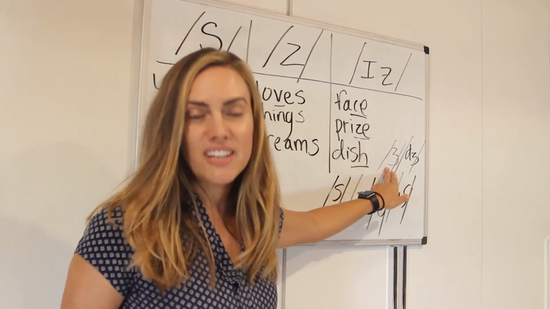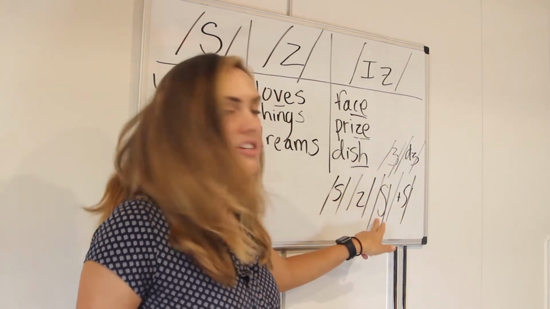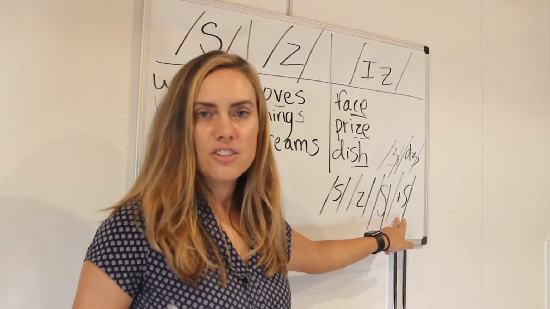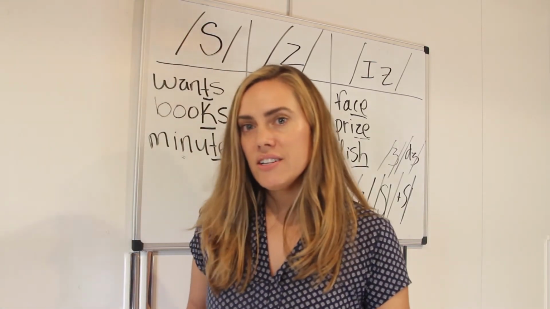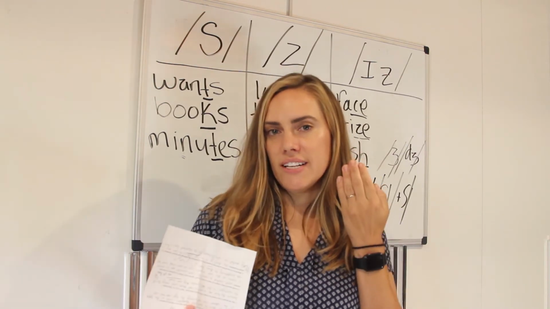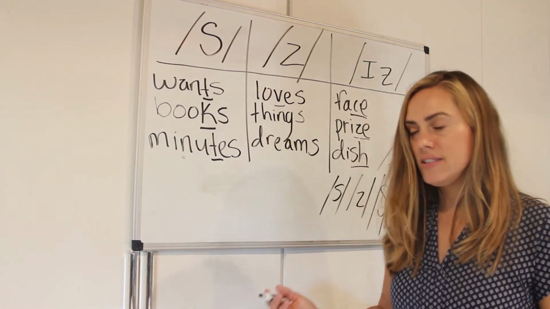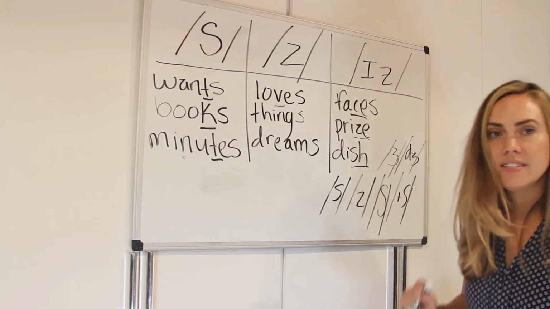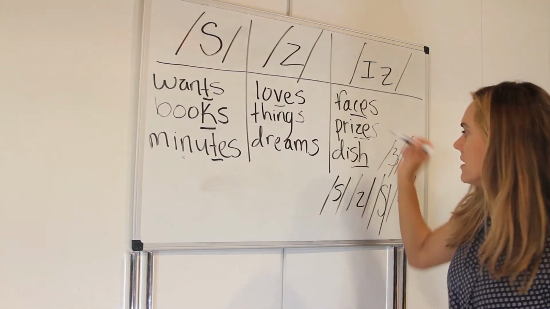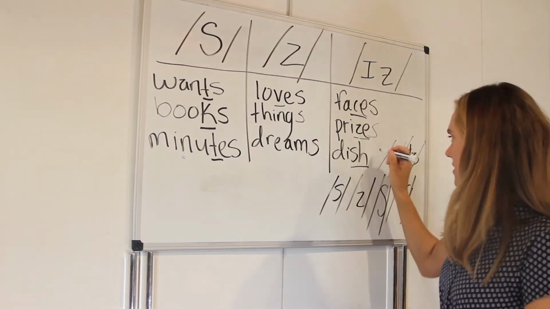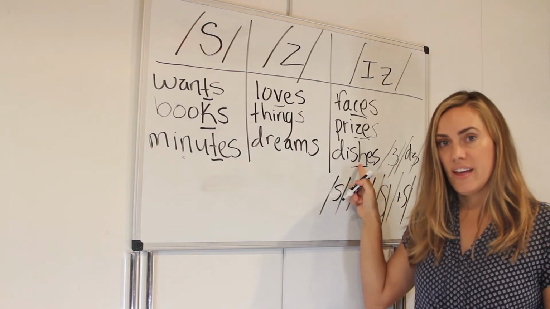I'm sorry, that's the wrong sound. J. This one's j. This one's sh, and this is ch, okay? So for these sounds, yeah, they're voiced or voiceless, but what matters is that they cause friction and that the tongue is a little bit further back. So for these ones, the ending of a word that has an S is going to add an "iz" sound, okay? So for this one, face, faces. Prize, prizes. Dish, dishes, okay? Oops, we actually have to add an ES when a word ends with a SH, okay?